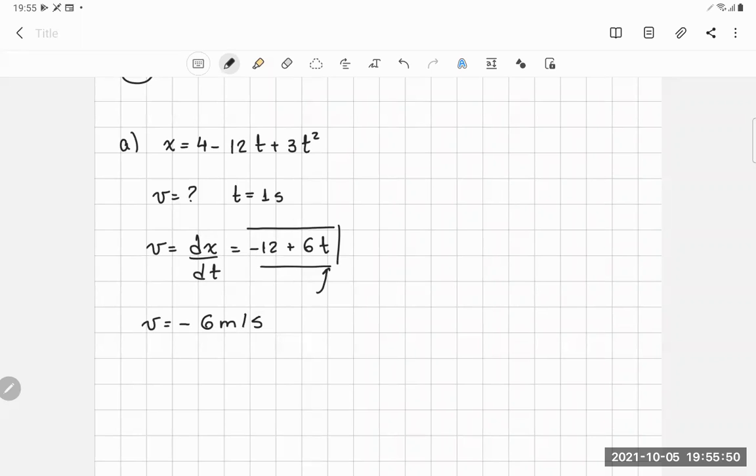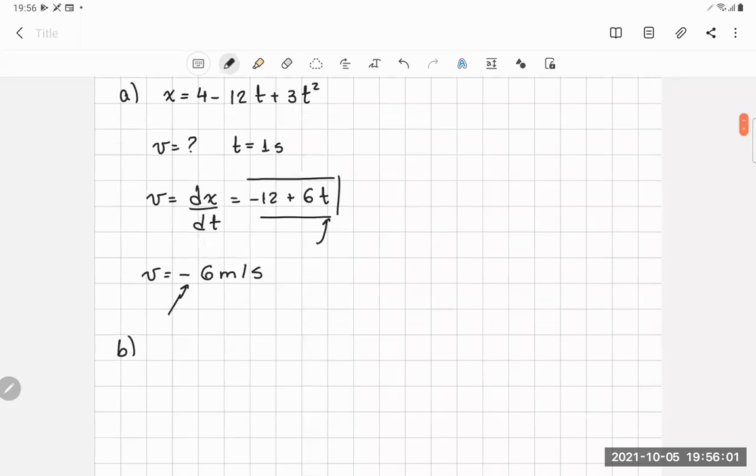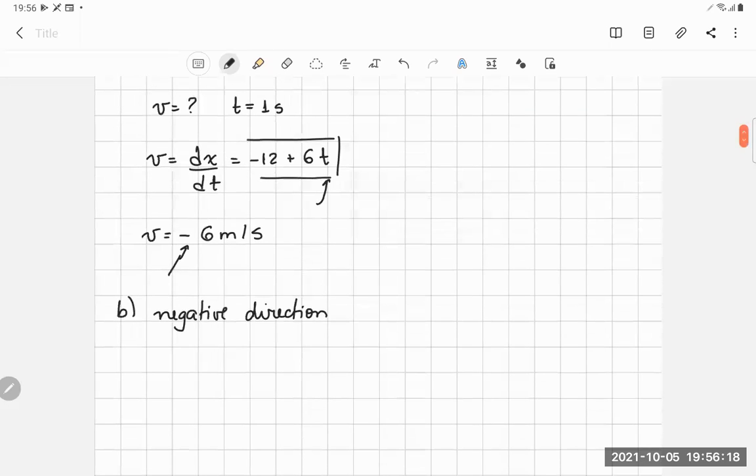And then comes the question, is it moving in the positive or negative direction of x? Well, if we have a minus sign, that means, part B, we are moving in the negative direction. Very well. Let's see what the question in part C is. What is the speed? Speed we know is the magnitude of the velocity, so that is easy. The speed is just the magnitude of the velocity, which is 6 meters per second. It's just the number.